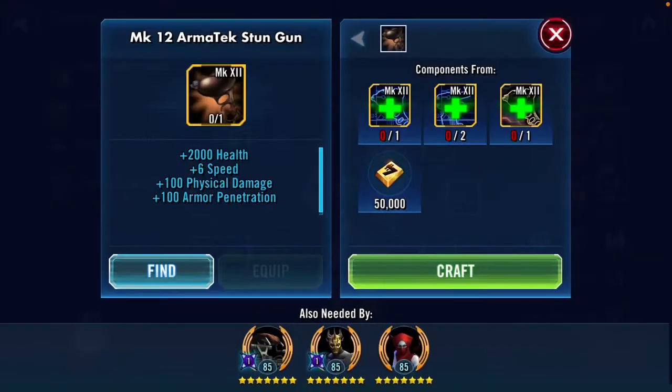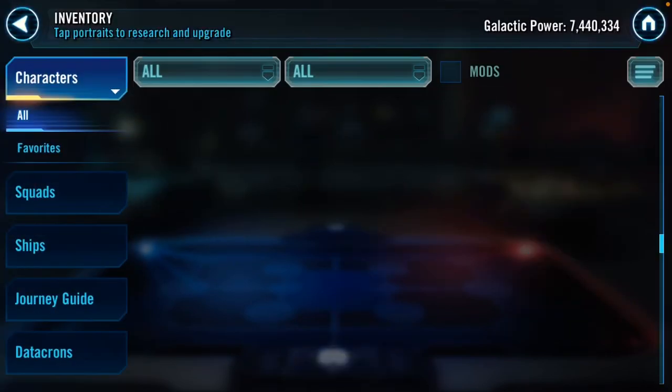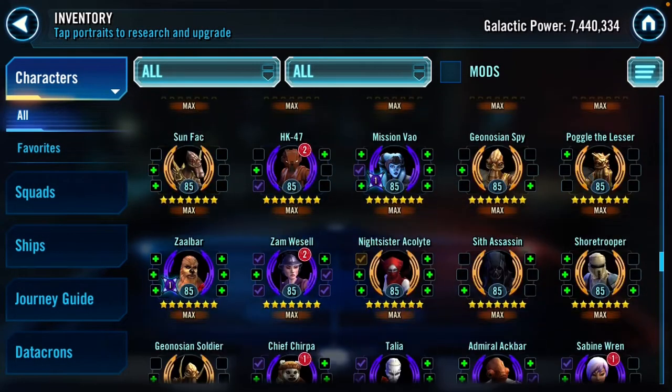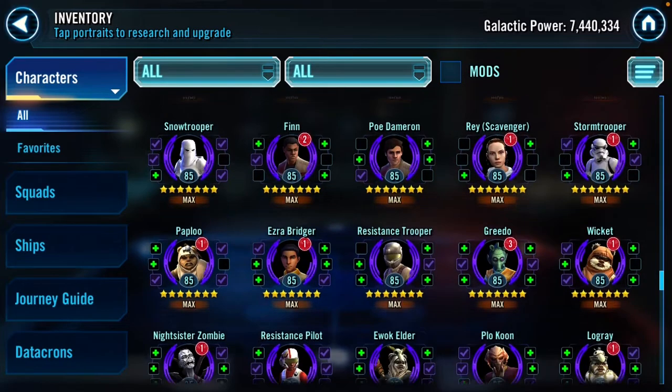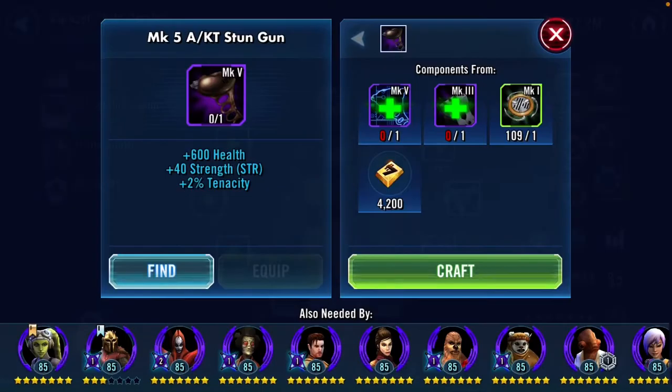And when you have a fully crafted piece like this, you can't uncraft it, right? You can't take that gear out of it. So I'm going to show you guys some other examples of cases where stuff like this happens. So here we go. I've got Zeb, right?